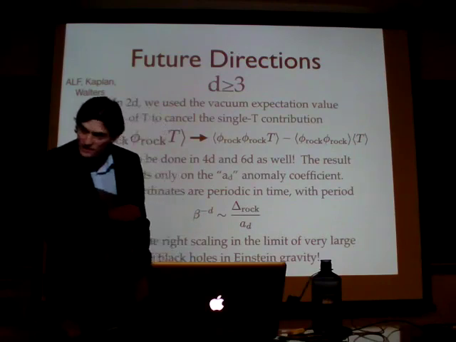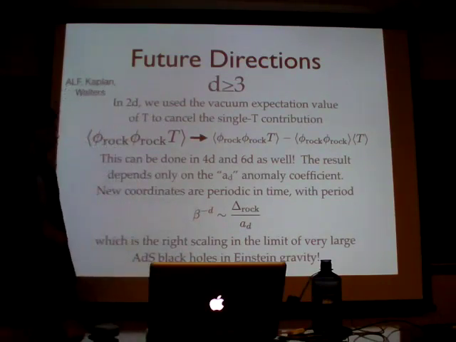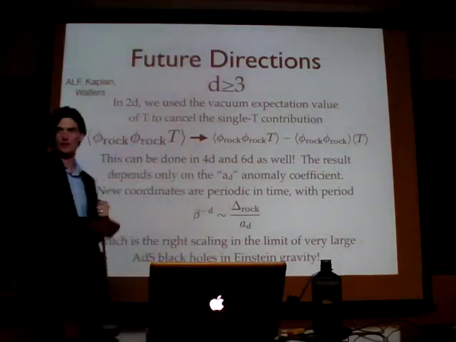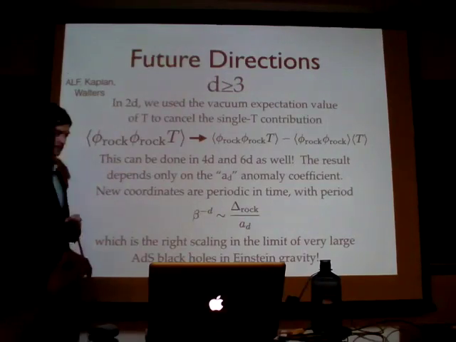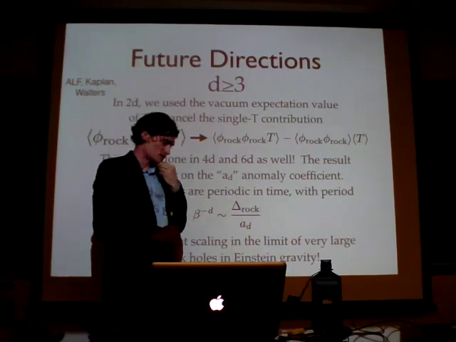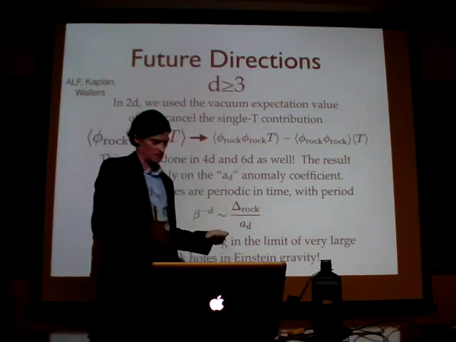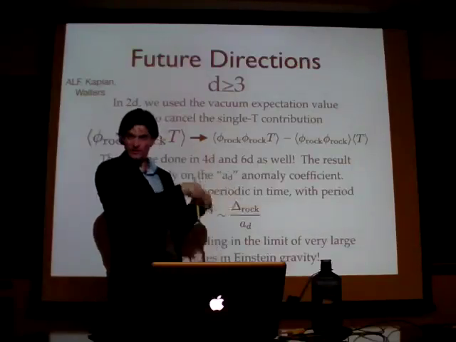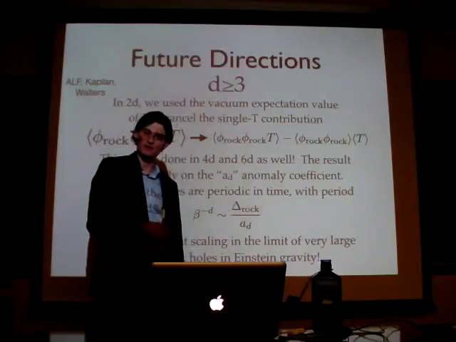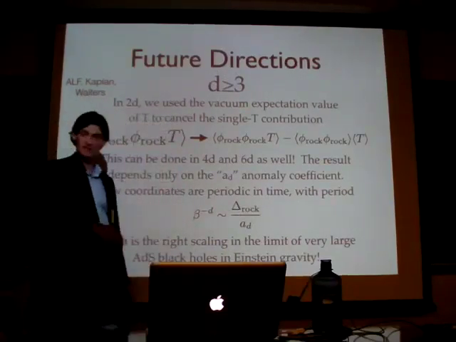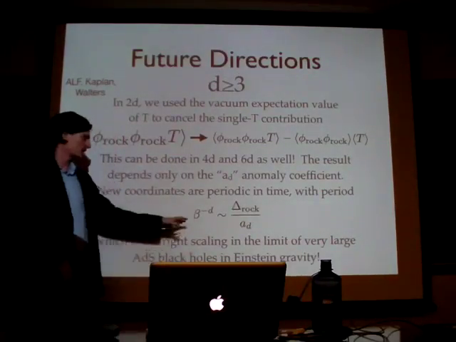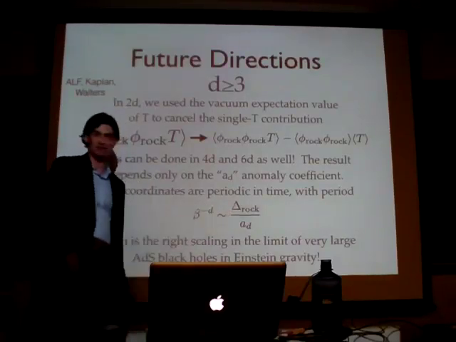What plays the role of z to the alpha? They're not exactly z to the alpha. The way you define it in that case is just as a Weyl rescaling. So take g goes to g times e to the 2 sigma, and the metric ends up being such that the conformal factor ends up being x to some power. The formula for alpha in terms of the dimension is slightly different in higher dimensions, but you essentially get something which is, again, periodic, and the period satisfies this relation.